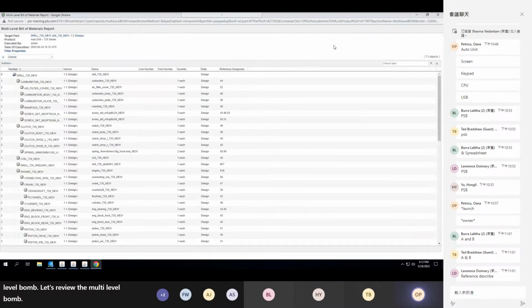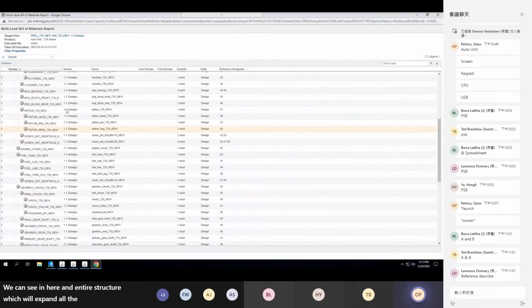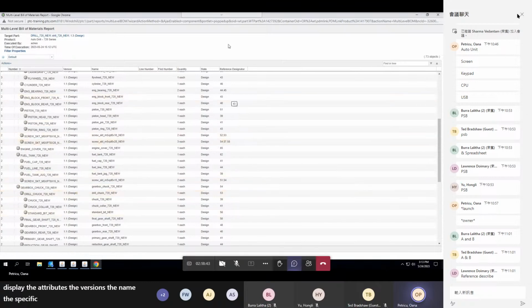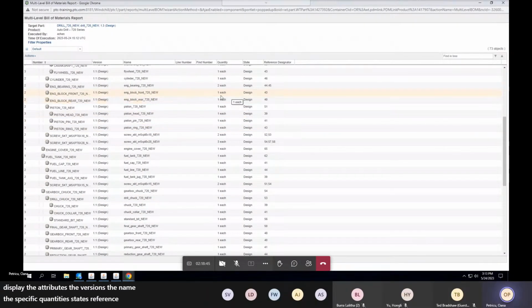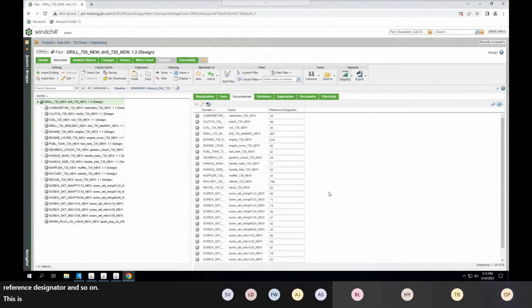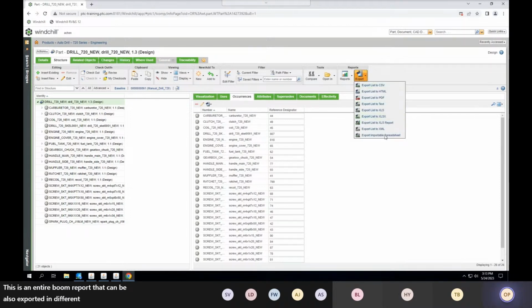We can see in here an entire structure which will expand all the substructures and display the attributes, the versions, the name, the specific quantities, states, reference designator, and so on. This is an entire BOM report that can also be exported in different formats, as you can see in this drop-down menu.